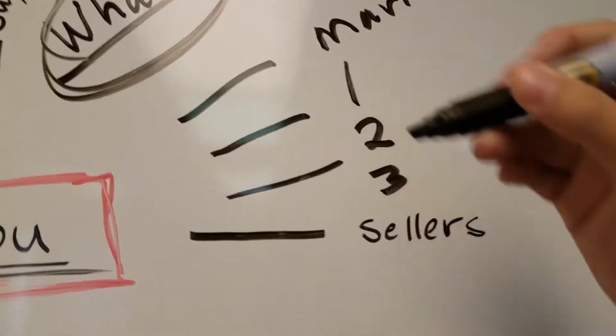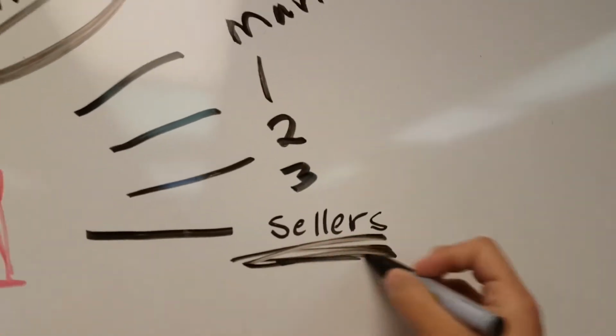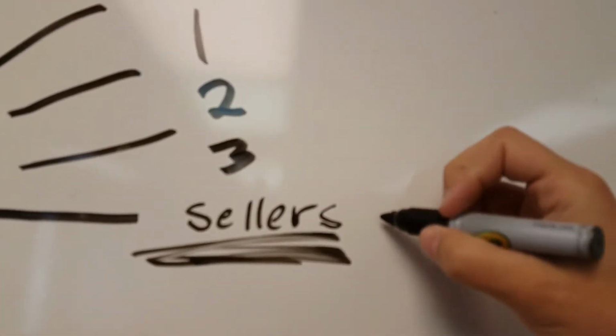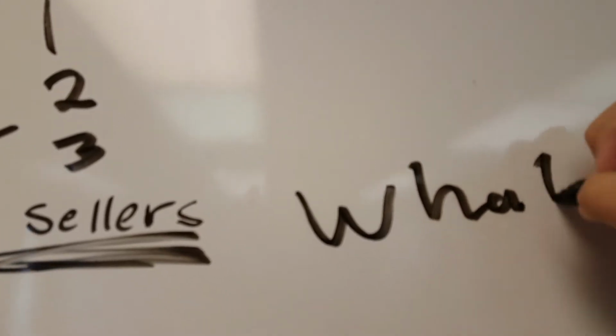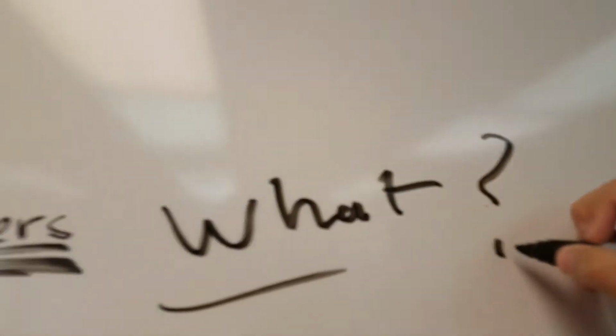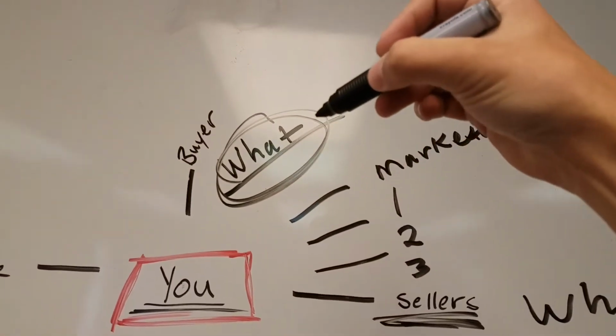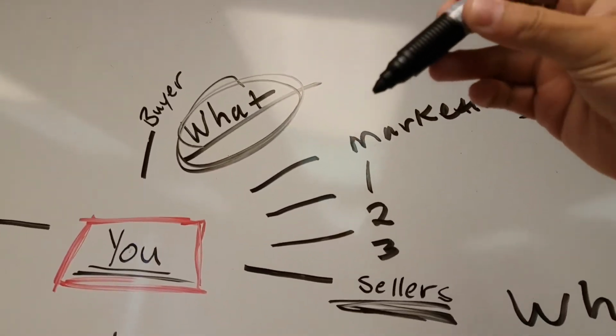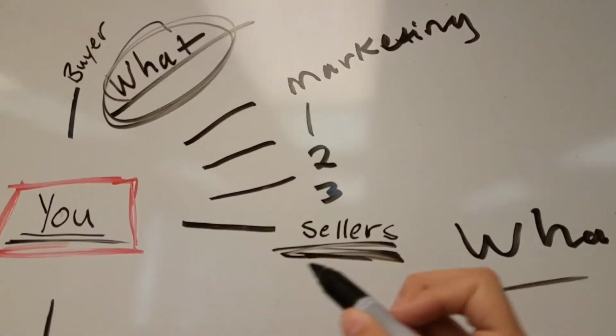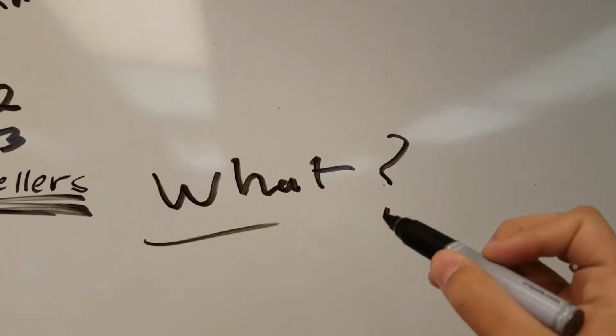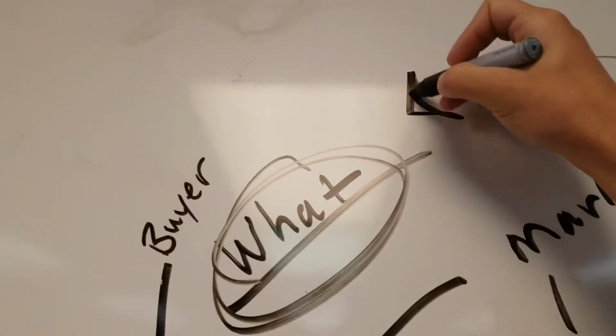Once we have marketed, we're going to start talking to sellers. And we're going to ask them, what? Does that look familiar? What do we want to buy? Taking steps to get your phone to ring. Now you're talking to sellers. What do you have? Now what they have, does it match what your buyer wants to buy?